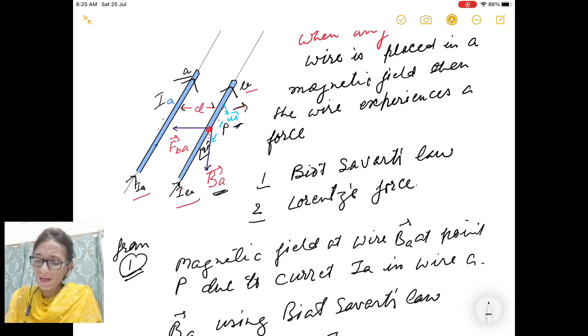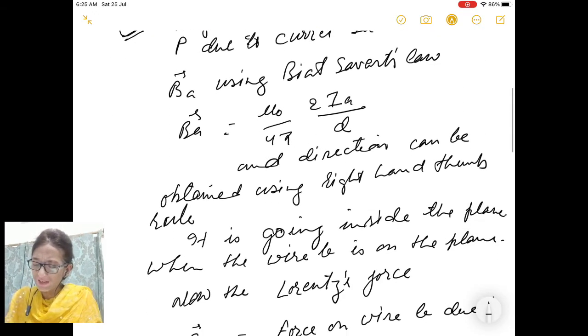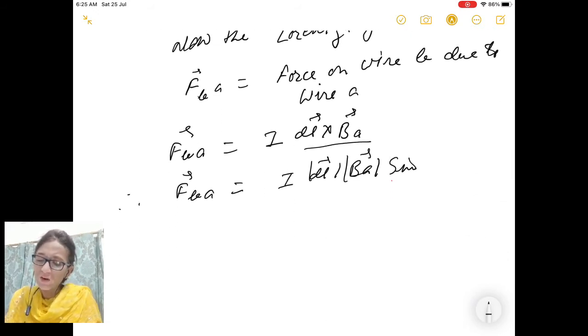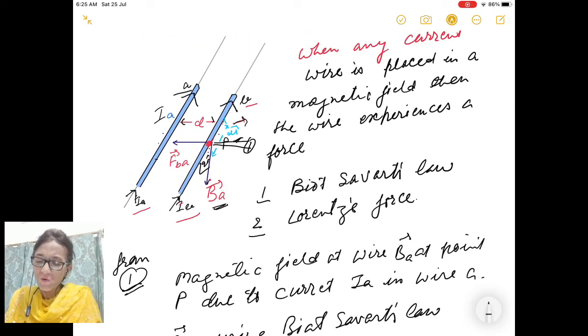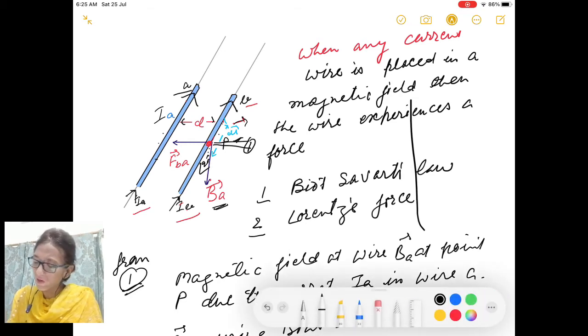And if you find the cross product of dl and B, putting a screw at this very place, and when you turn the screw from the first vector to the second vector, you will find that it is going inside. It is moving clockwise, and thus it is moving inside. And so you can see that the product of the two vectors, that is the force vector, has a direction found by the screw rule towards wire A. Okay, so these two things we noted.